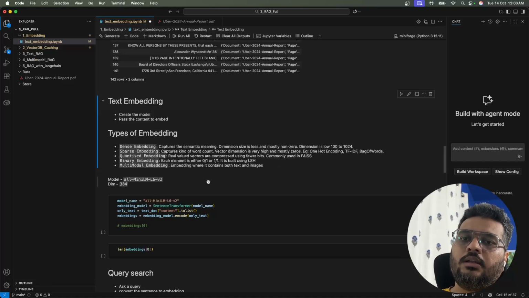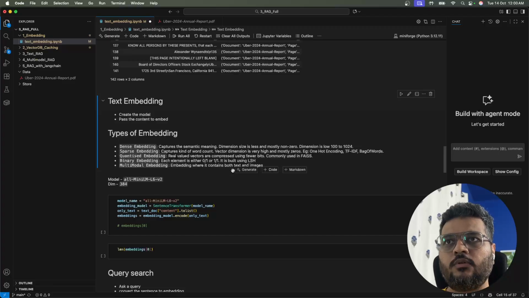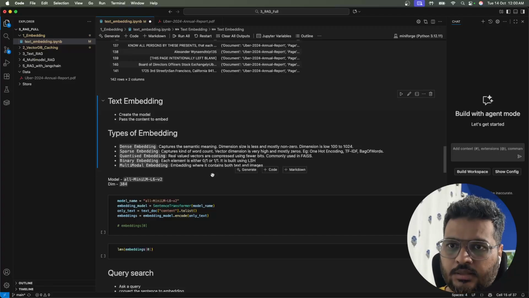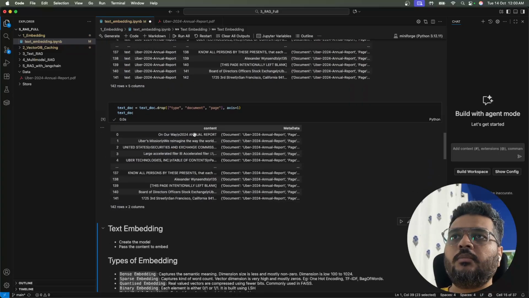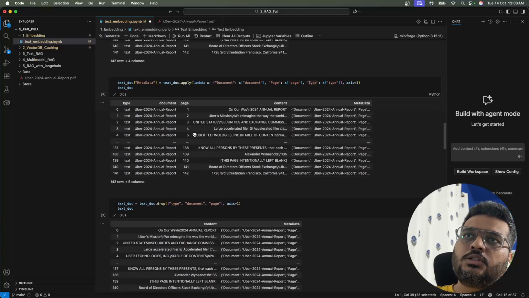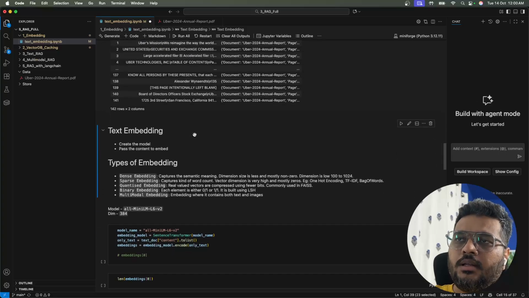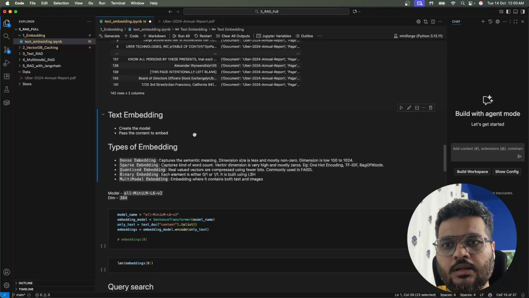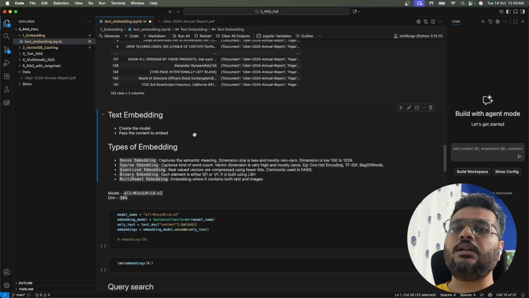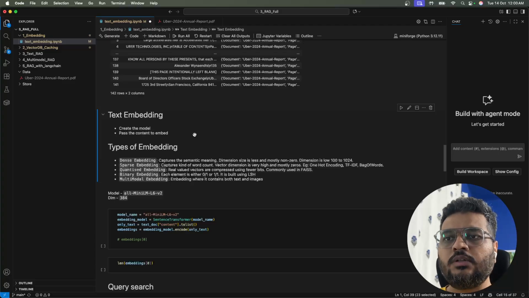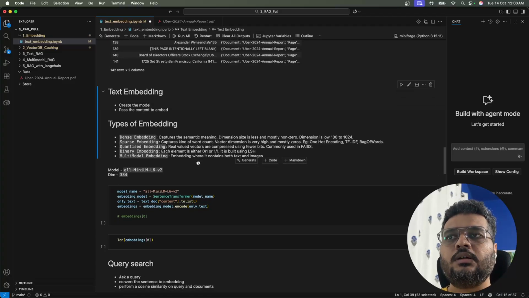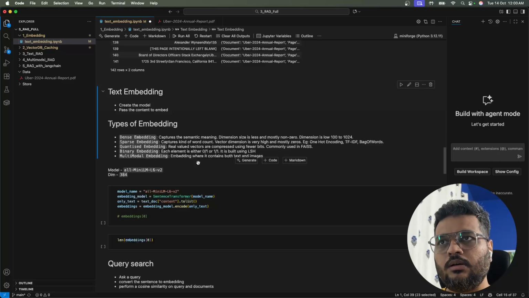Multimodal embeddings are mainly used for text and images. Just as we are loading the text and the tables here, we can load images also. But we understood how text can be represented in embedding; how are images represented? For this, there are special models trained on both image and text, and when you give them an image, they are able to understand it and derive some valuable information from there.